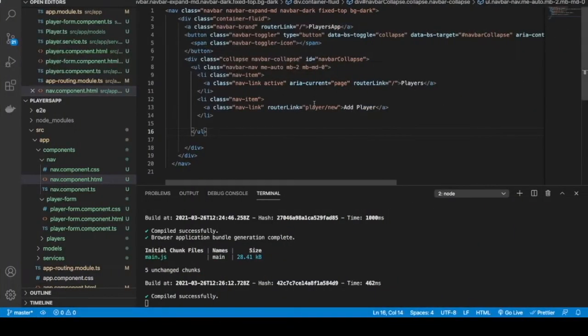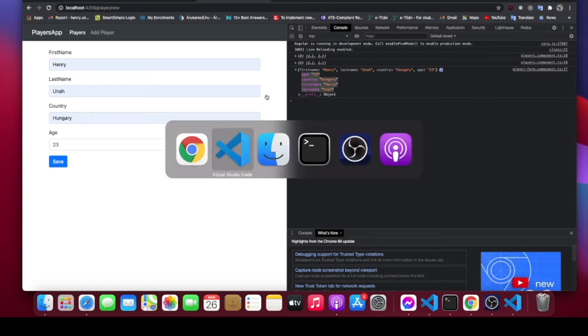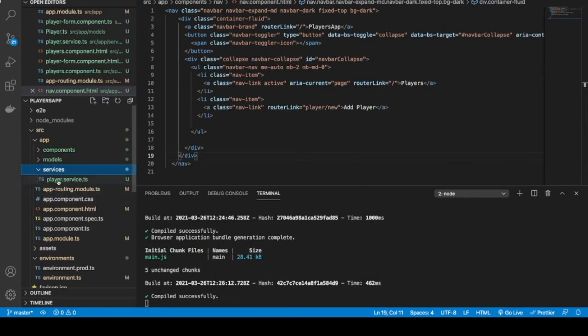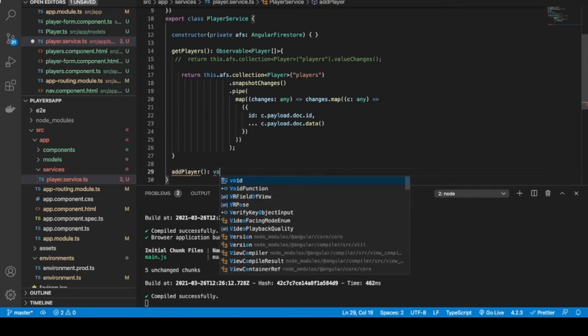All right, so let's go back to our code. The next thing we want to do is we want to save this data here to our database, and we need to create that method in the service. So we can call that method in the service, and it's going to save the data for us. So let's quickly go back to our service and do that. So we go to services, players.service.ts. We have one method here called get players. We want another one, let's call it add players, or add a player, so it's a single player. So let's say one, and this method would not return anything, so let's say void.